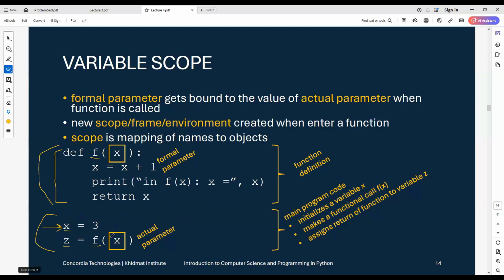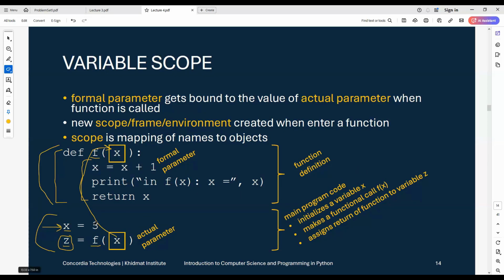So when we say f of x here, before we assign any value to z, the whole body of f will be executed, and this x is given as a parameter, as a value to this variable x. And inside the function, we are incrementing it one time. We say x is equal to x plus 1.